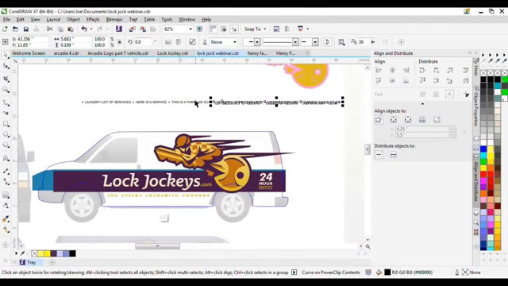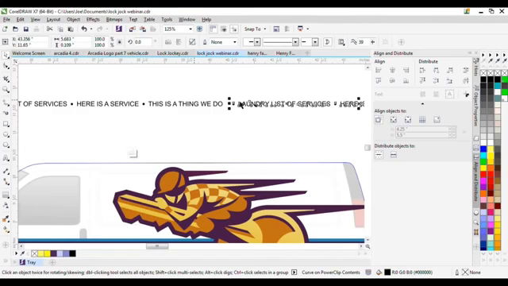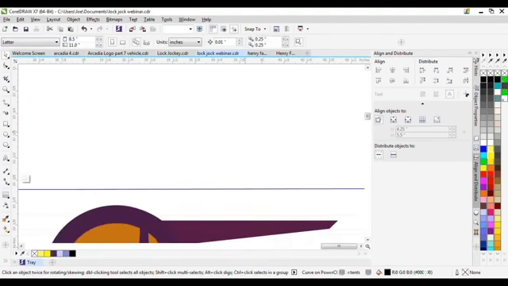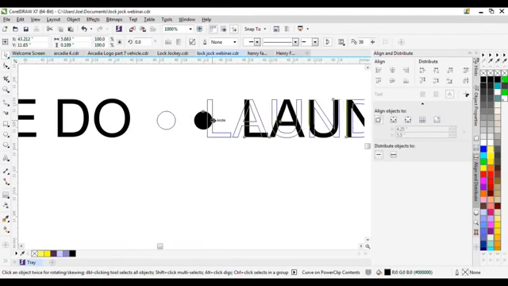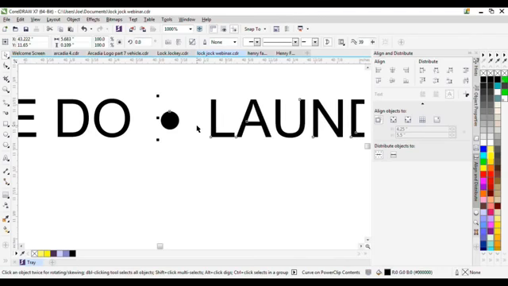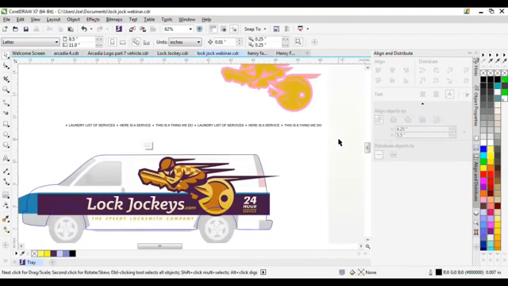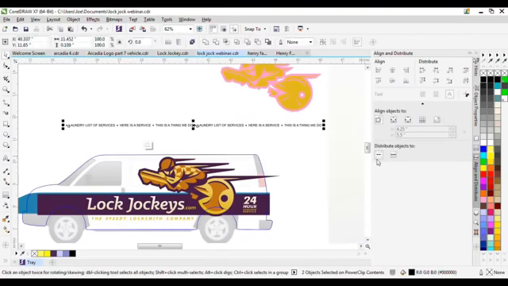Bring it over here. And we can use our align and distribute to kind of center things up.